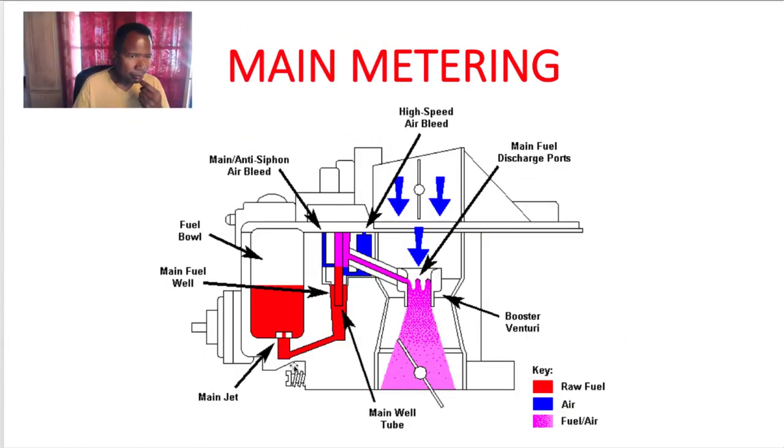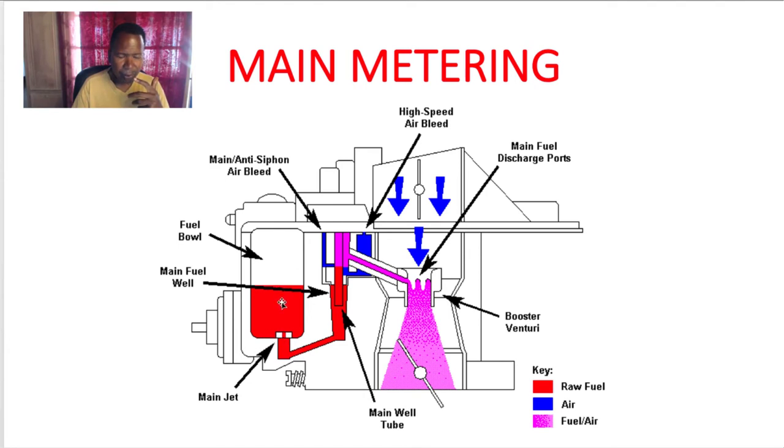Main metering circuit. I like to look at this at cruise speeds. You're not at idle; you just stepped on the gas pedal and now you're driving 45, 50 miles down the street. That's your cruise speed. You have main metering jets, and most carburetors have something called main metering jets. My main metering circuit creates a low pressure area, a Venturi effect. You see how my air is going through here. This is my Venturi. This is my main metering air bleed. And the main metering jet is right here.